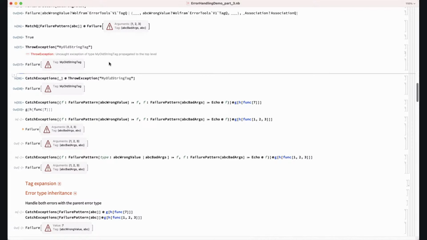I understand your claim. I think you're wrong. Okay, so here's the deal. First of all, have you inventoried every single place in the system that uses a failure object in the built-in code? No. Okay, I think you should do that. Because I think what you're going to find is there are a large number of special cases where the failure object that's returned has some tag that makes sense.